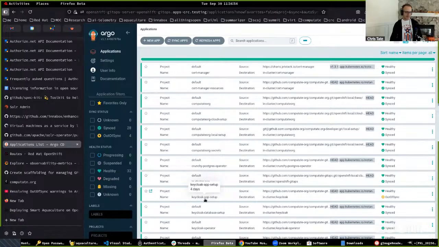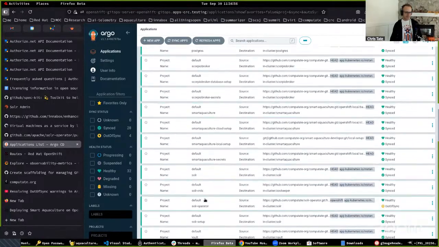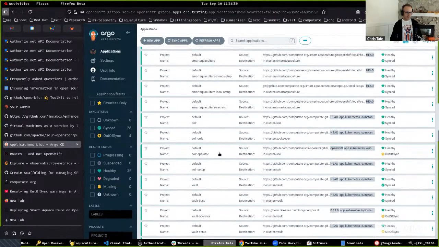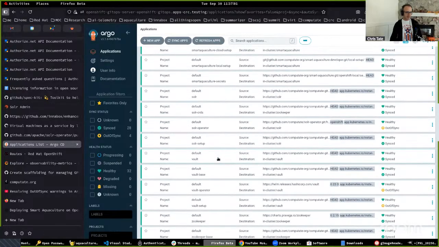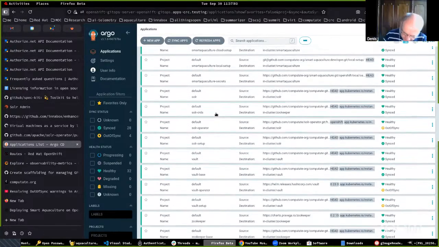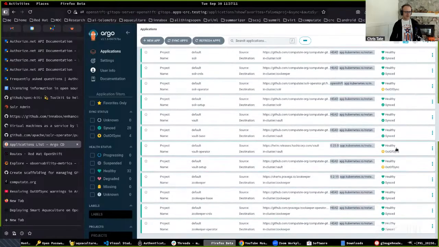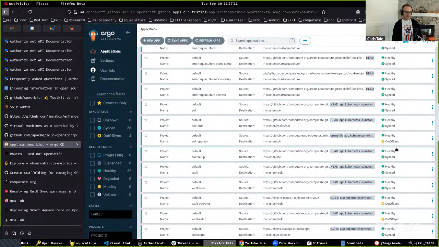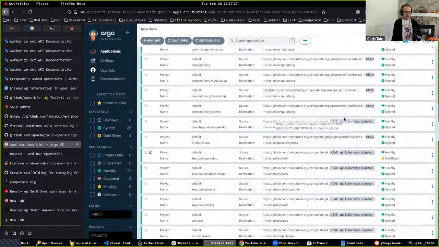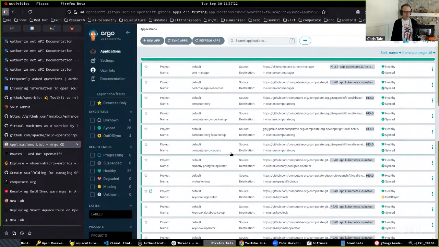Keycloak app setup is out of sync, and Solar Operator is out of sync, and Solar CRDs are currently synced, but sometimes get out of sync. And then Vault Operator and Vault Setup are out of sync. These applications are actually okay and healthy, but we don't want them to show out of sync anymore. So let's try to troubleshoot these.